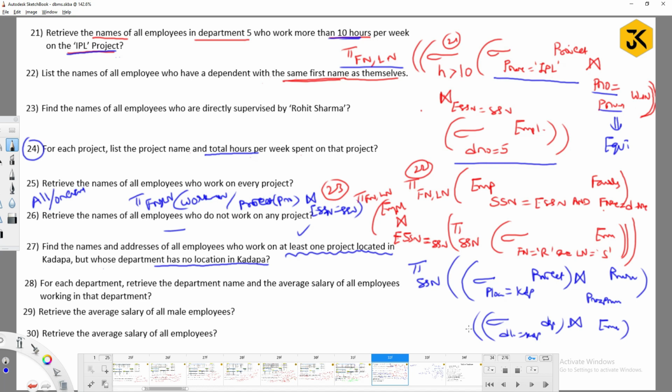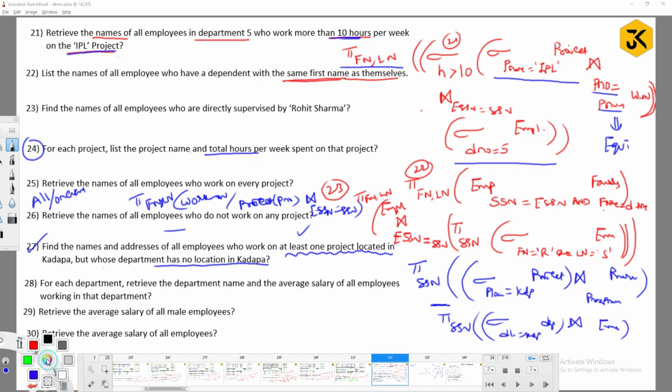You are going to get all the employees whose departments are from Kadapa. Then can I project again SSN? Yes, right. Now what you have to do is simply perform set difference. What is the first part? The employees whose SSN are working on projects at the Kadapa location. Second part is the employees whose department is located at Kadapa. Right? If I simply remove this, you are going to get the answer or not?